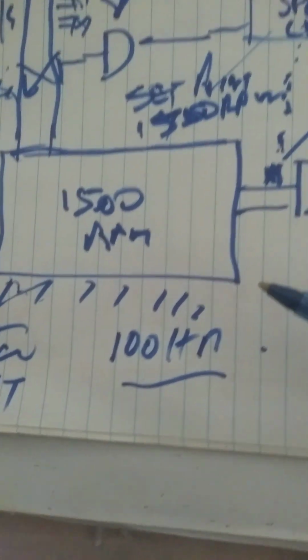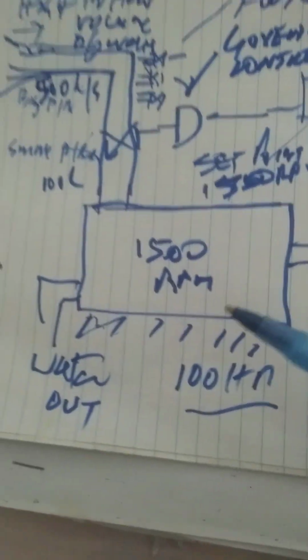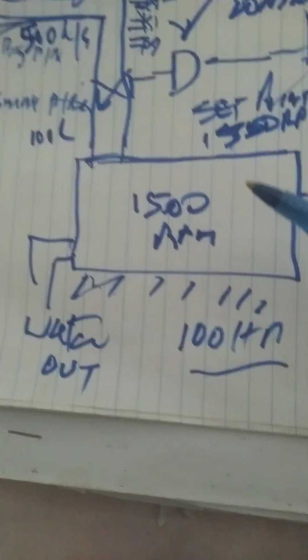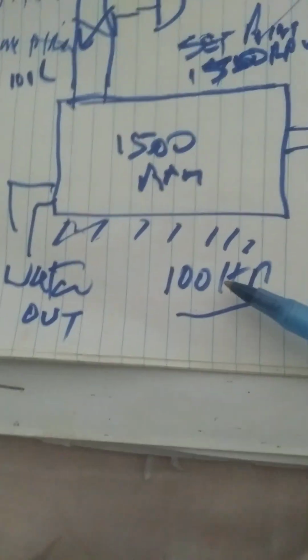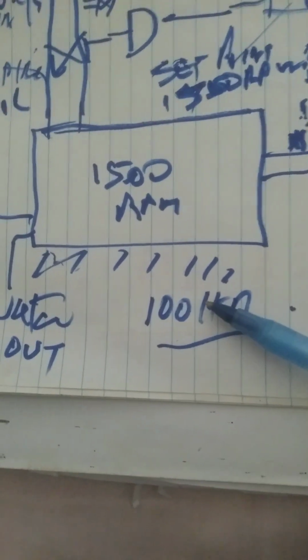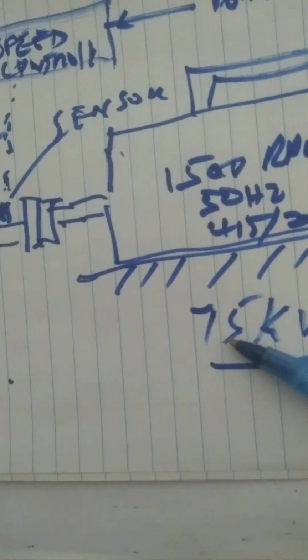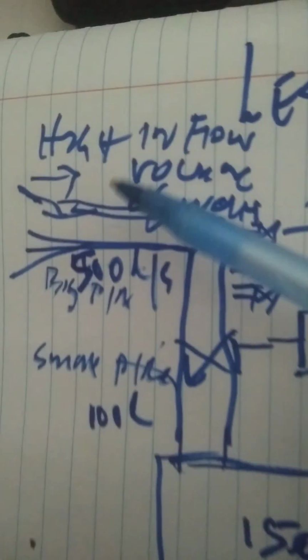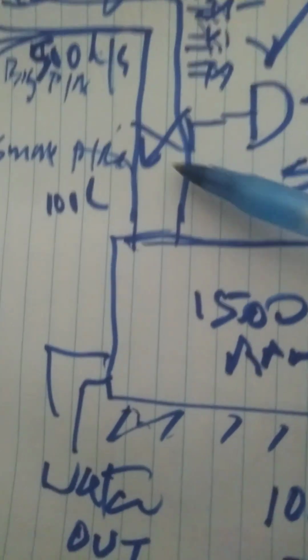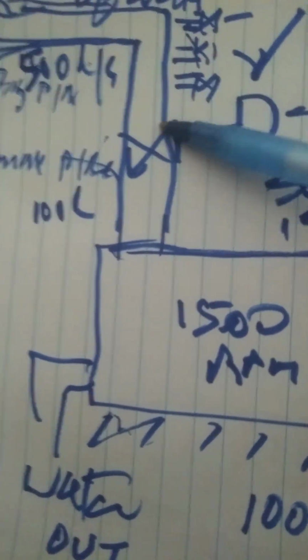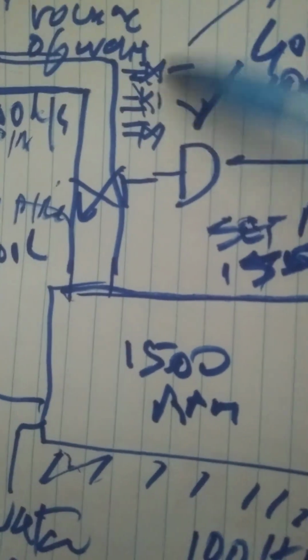I am going fast because I am speaking from my head, looking at this diagram. If you have a 100 horsepower turbine, then you will have 75 kilowatts there. You convert it and get 75 kilowatts. So at 1500 RPM you have excess water, but this will only run at 100 liters per second. The governor regulates this and keeps the rest of the water for your next project.